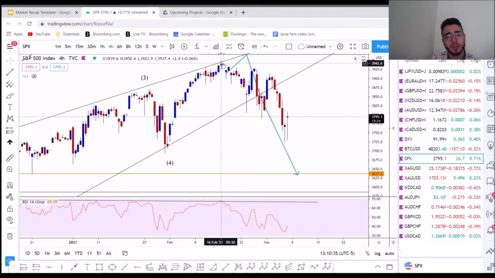But until then, that's going to be my medium-term price target. I am short biased on the S&P 500 chart, but this happens to be one of those situations. I hope my analysis does not work out, because if this does work out and we do break that 3,637 level, it is possible, possibly not likely, don't know right now, I don't have the statistics for you guys, but it is possible that we get headed into a medium to long-term financial downturn.